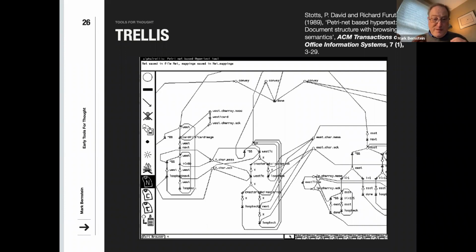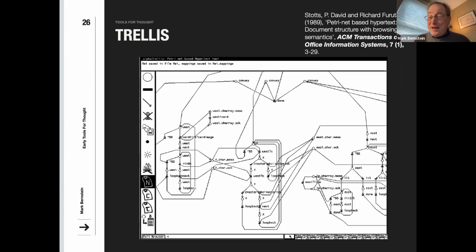All of these would open and close in response to mutual triggers, and it was all within an analytically tractable computational model. You could, in particular, figure out whether a particular Trellis model would ever reach its end, or whether it would get caught in a loop or just get stuck after 2 minutes of a 30-minute expected presentation.